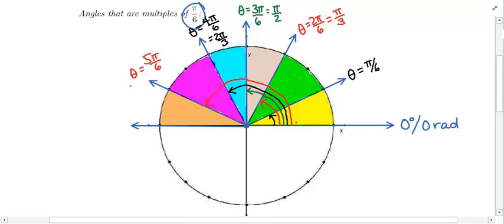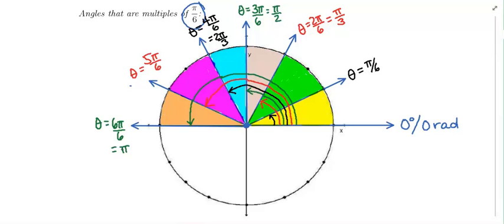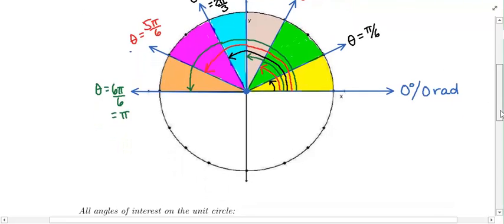Back to our initial side. We are going to rotate pi over 6, 2 pi over 6, 3 pi over 6, 4 pi over 6, 5 pi over 6, and then right here brings us to an angle of 6 pi over 6, which reduces to pi, which makes sense because we know there are pi radians in half a revolution. So we've gotten our angles from the top part of the circle. We're going to do the same thing to the bottom part of the circle. The bottom half of the circle is pi radians in itself, so we can break it into 6 equal pieces.